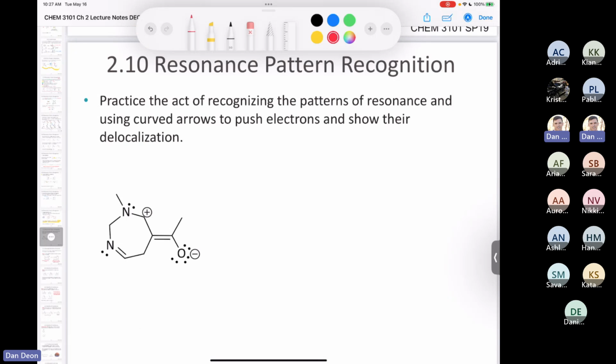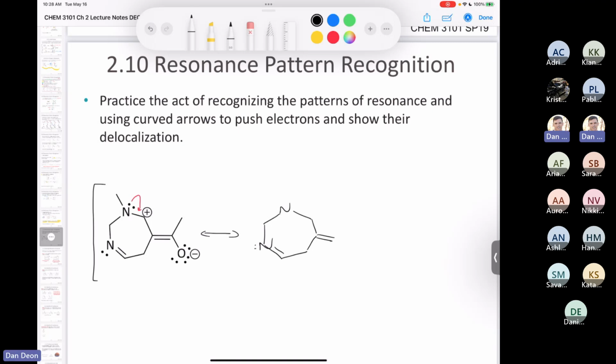Well, the first thing that I notice is that we have a lone pair next to a positive charge. So we could take that lone pair and fill in the octet of that carbon. So what would that look like? Oh boy, drawing a 7-membered ring is a big pain. But anyhow, so we would draw 1, 2, 3, something like that. So 1, 2, 3, 4, 5, 6, 7. Yeah, that looks good.